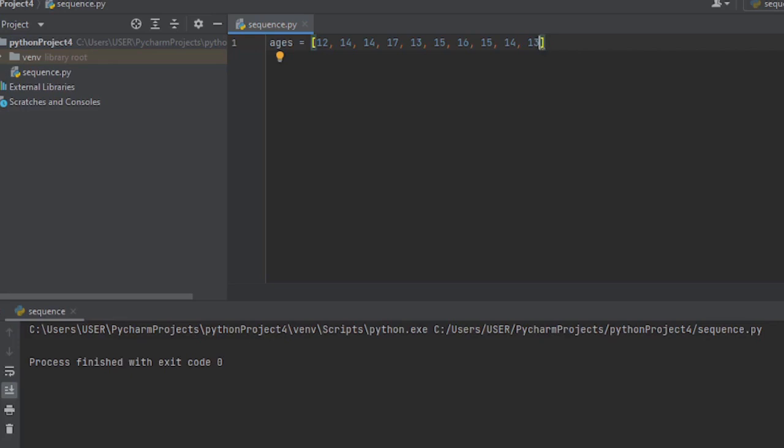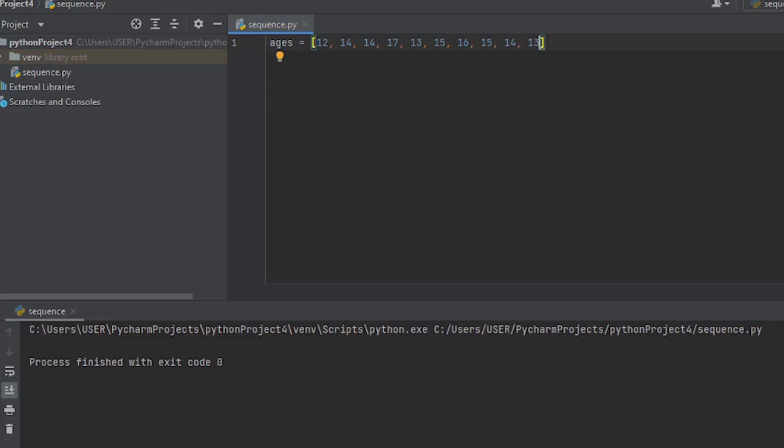Or say a student drops out of the school, then you can remove his or her age and so on. So this kind of data type is very, very useful when you need to store a collection of similar data types. So for the ages, lists come in handy.